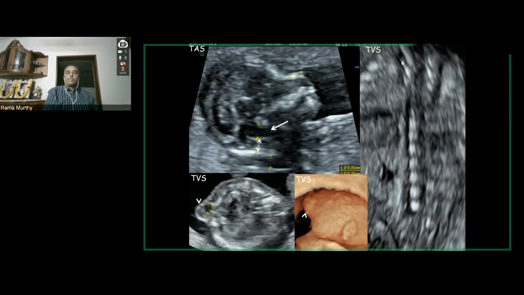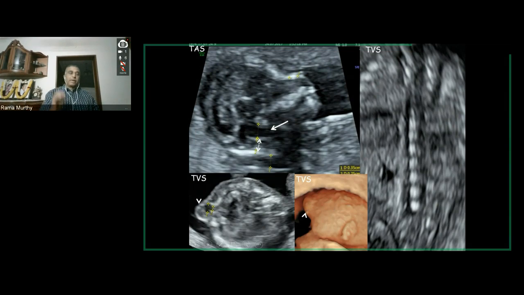The brainstem is broad. But when I look at the spine in all manners, I've done a transvaginal ultrasound, I've taken volumes, I've looked at the spine very well, directly as well as 3D, I don't find anything, and that's pretty distressing. Here you have a sign, but the spine, you swear and you know that it's normal. And that is where you've got to look for a very small encephalocele. And when I go up into the cranium on transvaginal scan, you find a little small, this is hardly 3 to 4 millimeters that you see here, a bump there and a herniation inside, and that's the 3D of the small little occipital encephalocele.